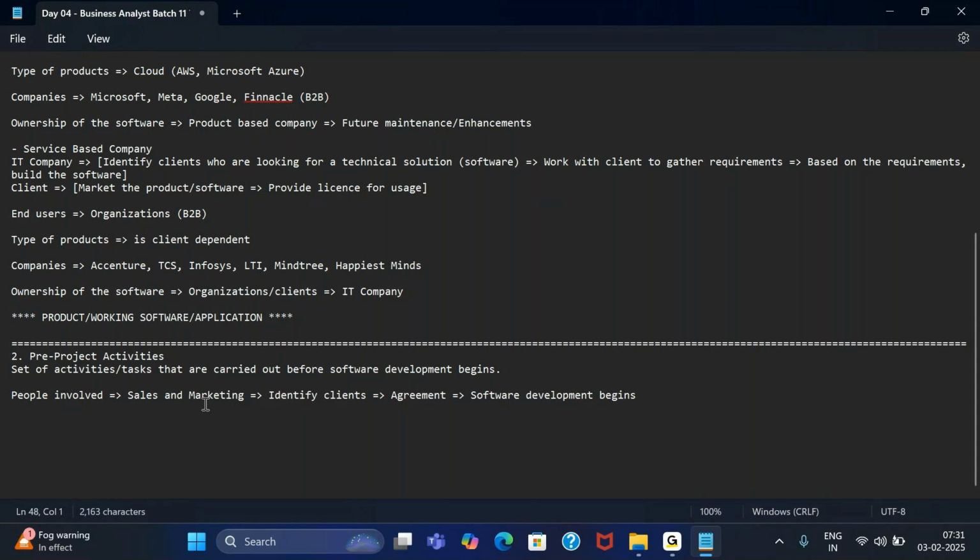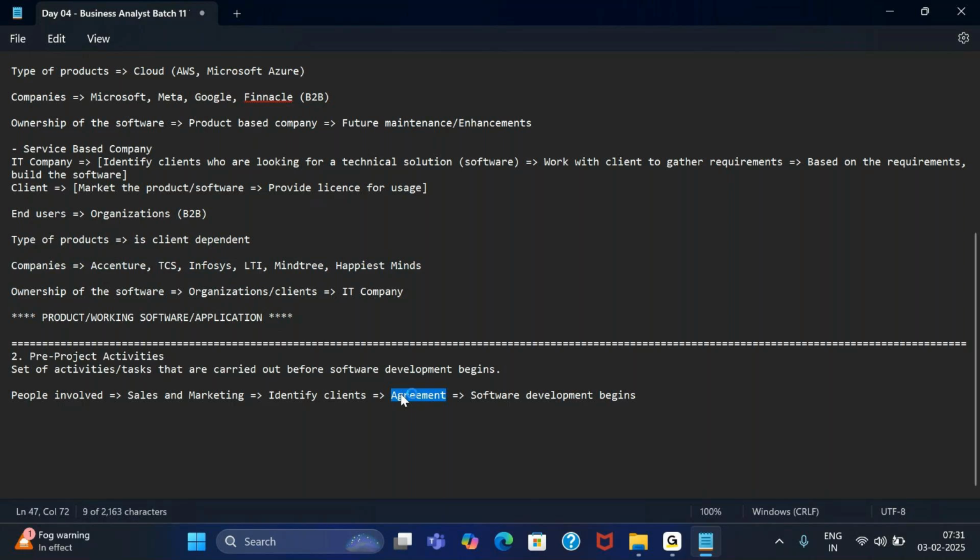I'll buy some other phone because I have plenty of options available. Similarly, in the service based IT companies, there are a lot of options available. If you don't keep a client happy or satisfied, next time when they have to sign an agreement, they will sign it with some other IT company.